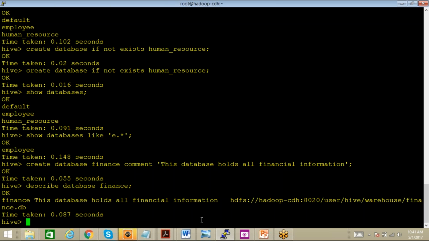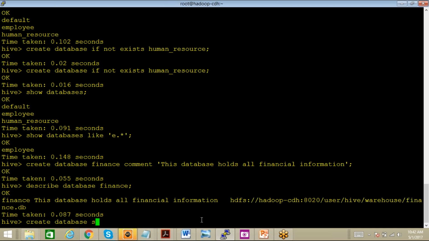Similarly, this was just about the comment. I would like to add a few more key value kinds of data over there, that means who is the creator and what is the date of creation of that particular database. You add some more information so that a person who has just joined or just got access to the database is able to identify the actual purpose of these databases.